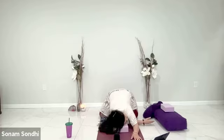Then just breathe here. This is a nice gentle spinal twist. You can close your eyes. We'll take 3 deep breaths here.